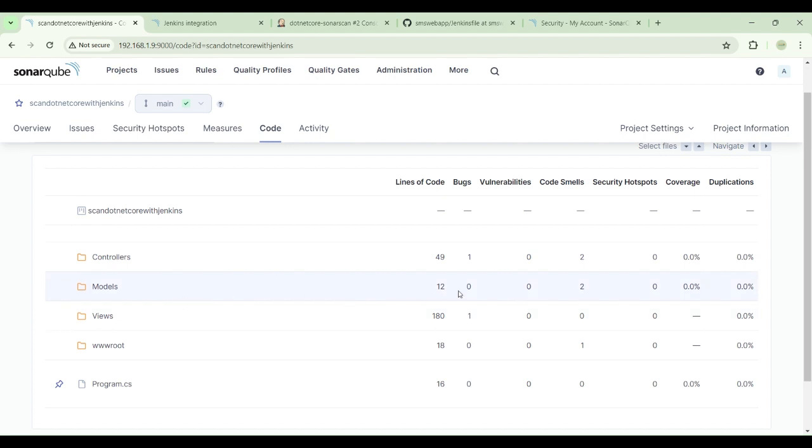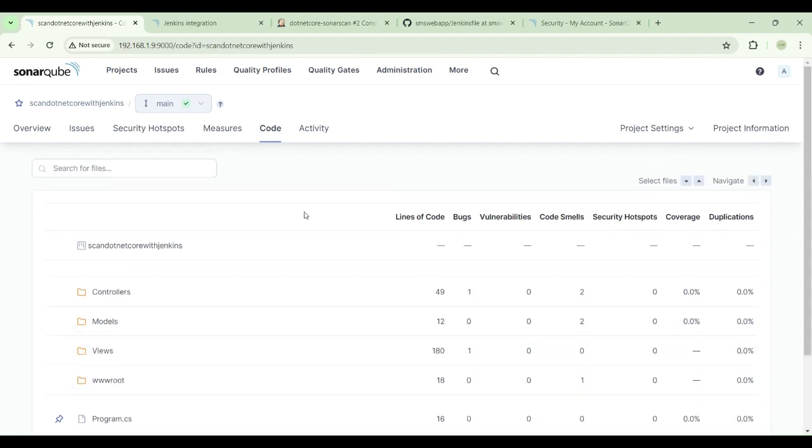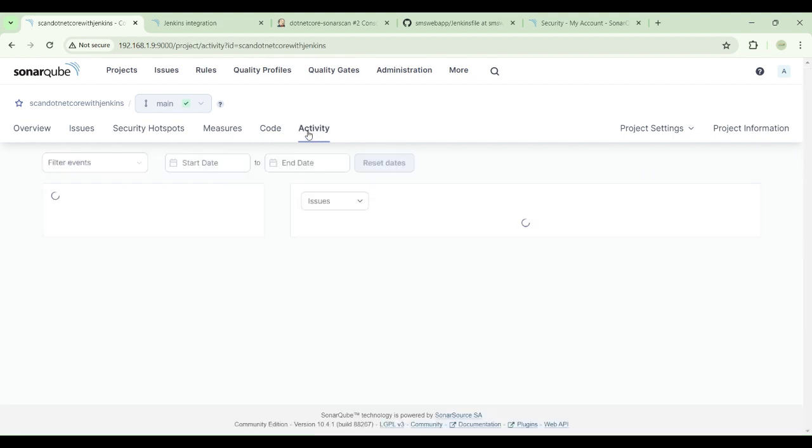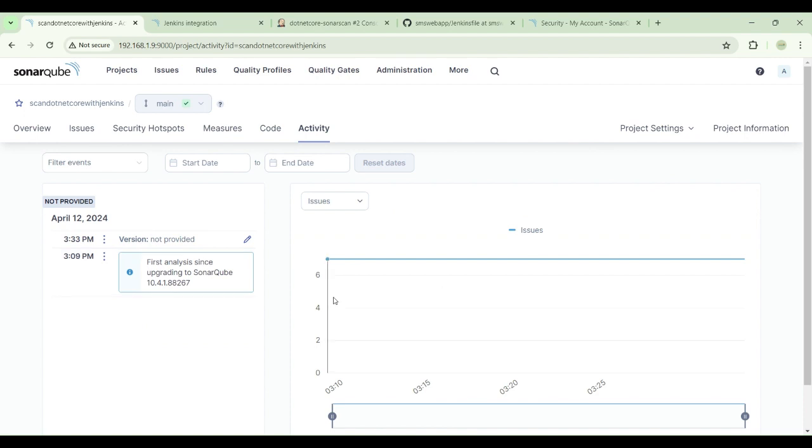Similarly, models and the views, 180 lines of code, one bug, no code smell over here. So this way you can see your scanned report over here, and you can go and see your activity of what we have done for this project.